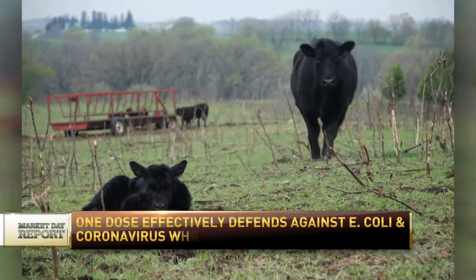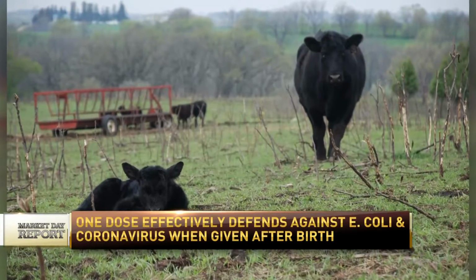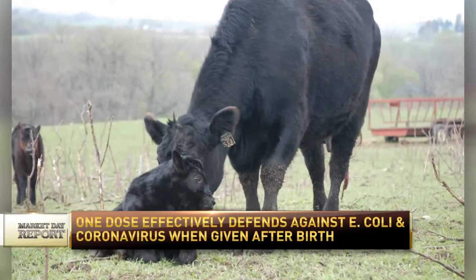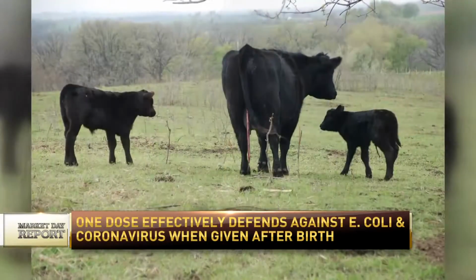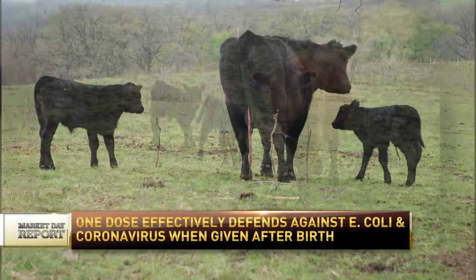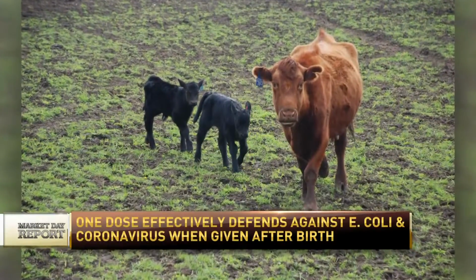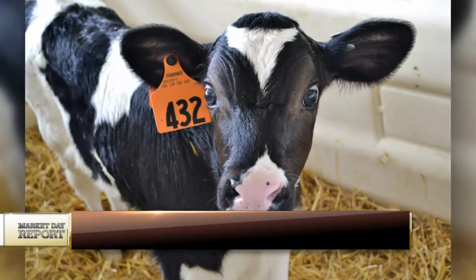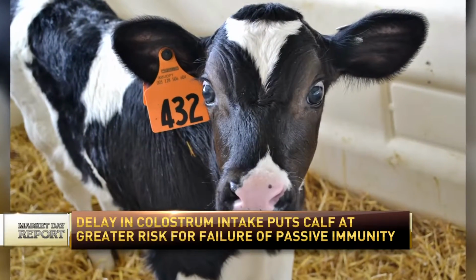And if that's the case, we sure like the first defense bolus and get that in some of those calves that are going to be born to a contaminated environment to help prevent the scours that we see in those late calving heifers or cows. Yeah, what kind of experience have you had with successful protocols in limiting scours?